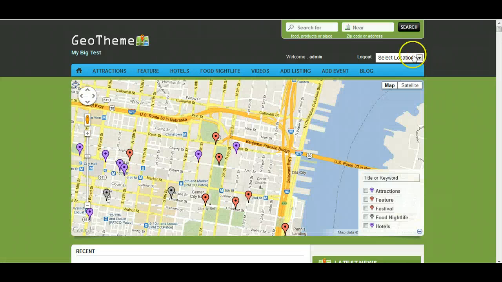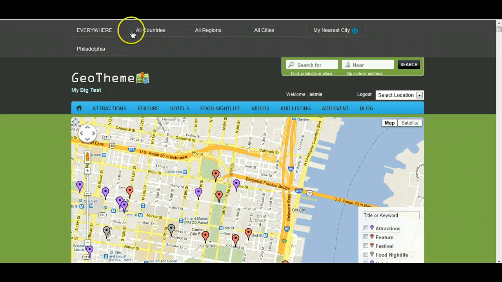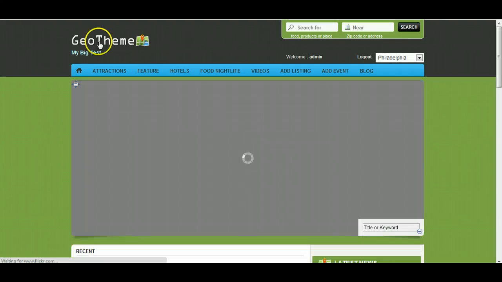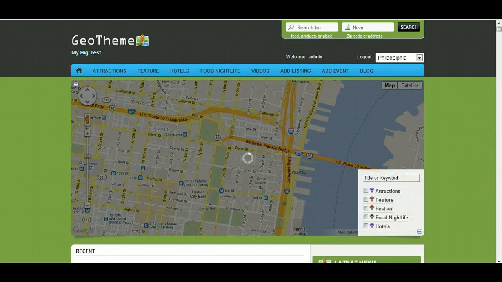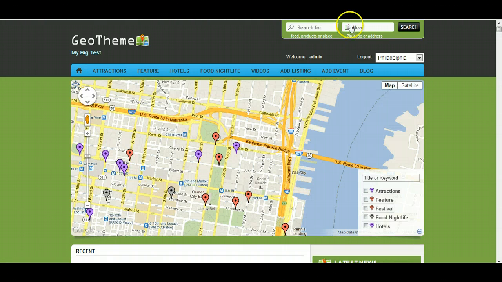Now it'll look exactly the same, but it's not. As you can see, when you click this, it drops down from here, and we can go all countries, and we can filter down by USA, Pennsylvania as a state, and then we can go to Philadelphia. And in the URL now I have multi-city equals Philadelphia, which you guys can't see, but trust me, it's there. And that's how the location select works as well.